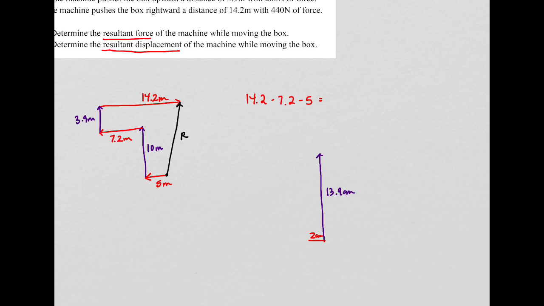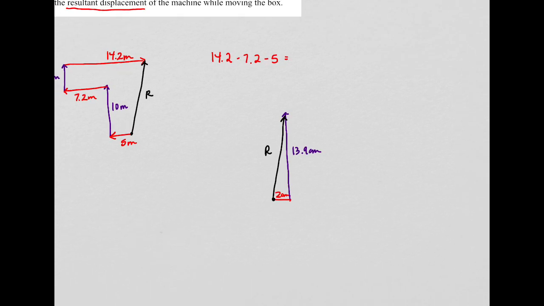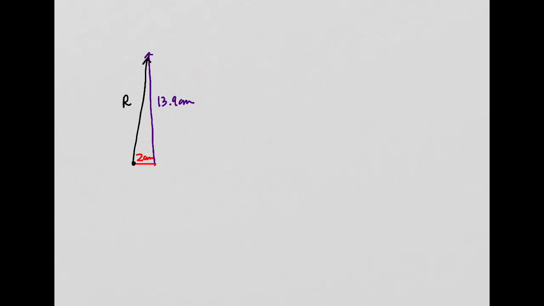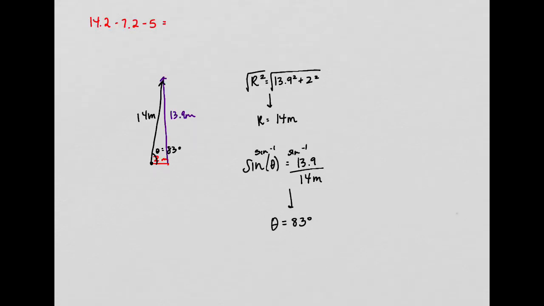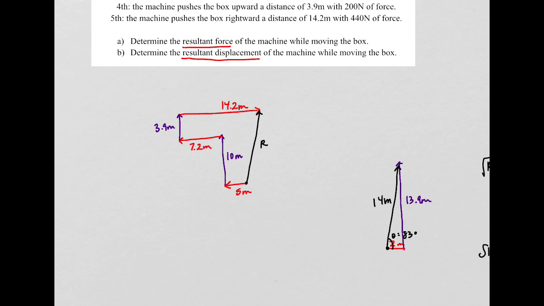Alrighty, now we are ready to find our resultant from here to there. I'm going to do that using Pythagorean's theorem and the trigonometric method. So here I have solved using Pythagorean's theorem for r, and then I solved for theta using the trigonometric method. And I found that my resultant displacement vector is 14 meters. I had been writing centimeters, so my bad. 14 meters in an 83-degree counterclockwise of east direction. And that is it. Now we are done.